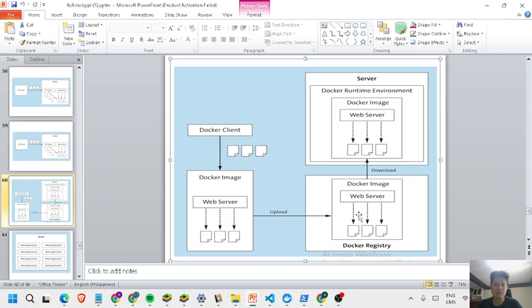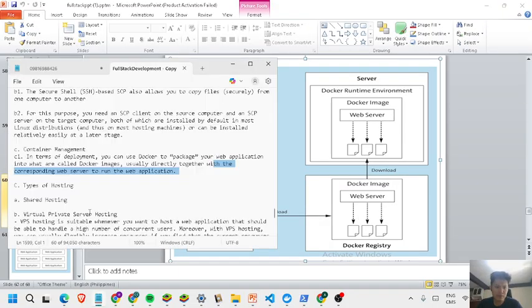So this registry is like a central shipping container that has all the records of shipping images, and that shipping image can now be downloaded to any part of the world. So that's a metaphor for that.